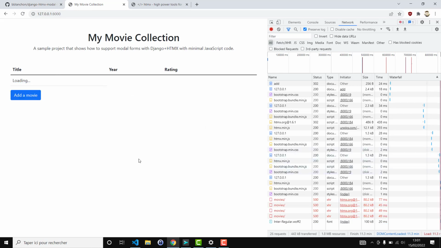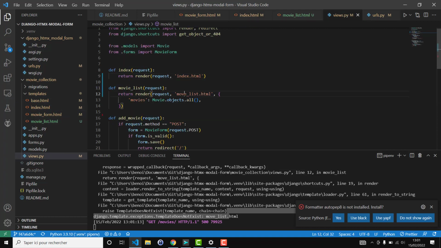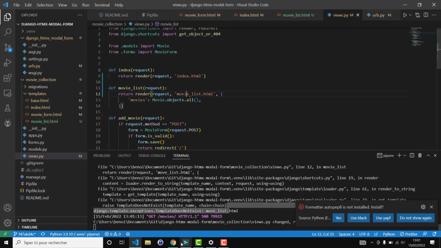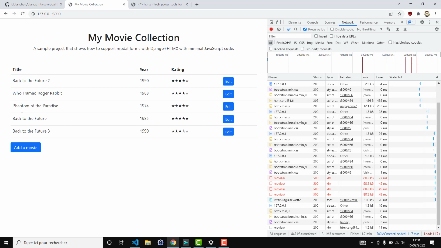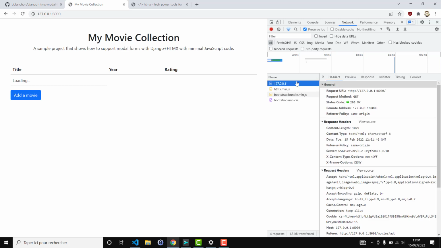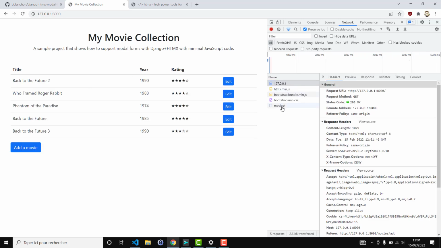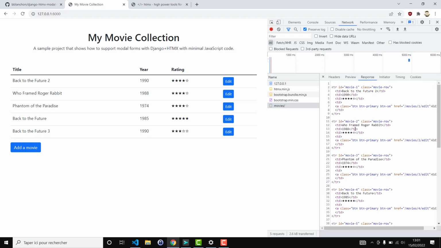Okay, I made a mistake, and you can see here that we have an error 500. Template does not exist. Okay, I made a typo. Where is it? Views. Oh, I keep typing movie. Okay, movies, movie here. Let's refresh, and now if I click, you can see that it downloads the movie list. So let's see what happens in the request. So this is the original page. As soon as I click, it performs an additional query that returns only the movie rows.